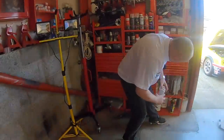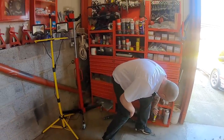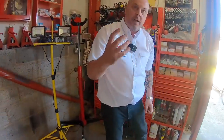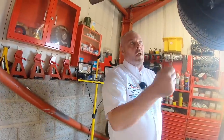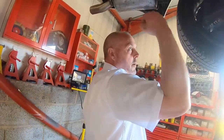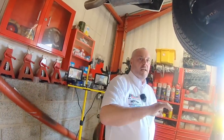Oh, that's actual Gravitex, is that? But like the tar type stuff. Yeah, you know what I mean. It's like a thick black gunk that they put on with a shuts gun, they call it. And you stand there for about 20 minutes and you can put it on half an inch thick. Just cover everything. And it covers everything.